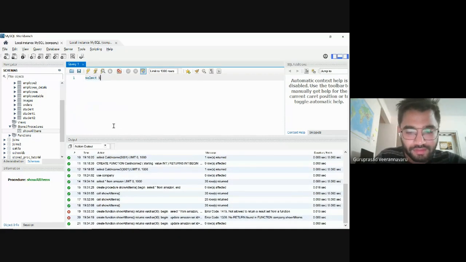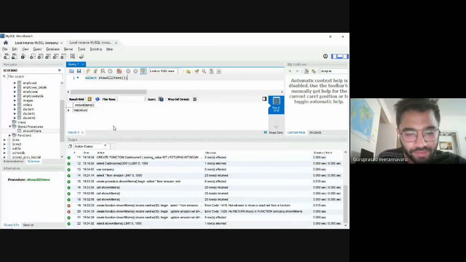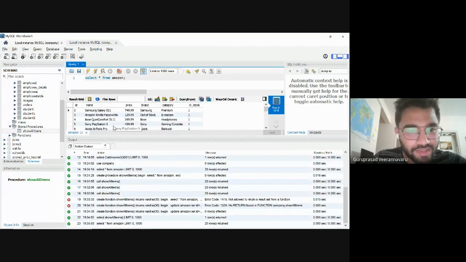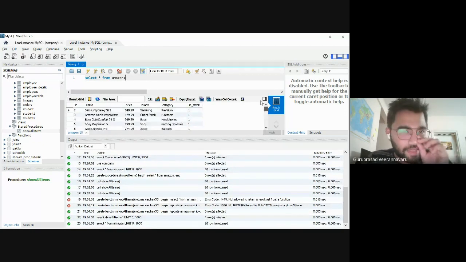Select show all items. Okay, it does update. Second, select star from Amazon. It has changed to 1000. So update will still work, but you cannot return more than one row.